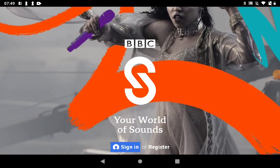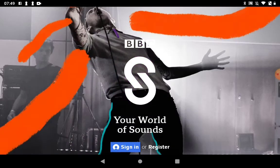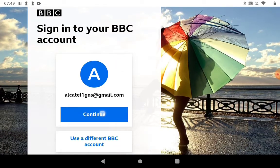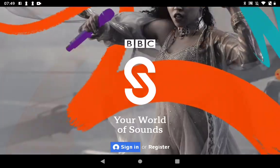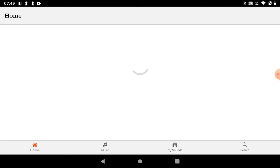I've gone ahead and changed the password and come back to the BBC Sounds app. What it might do is take you into the BBC website — you can come out of that and go back to the BBC Sounds app. Tap on sign in and then sign in with the new details you've created. We'll see now if it's remembered, as it should do, and we'll just wait for it to load up.